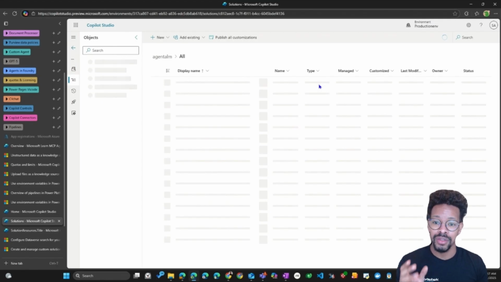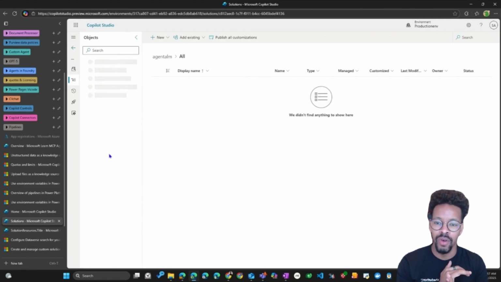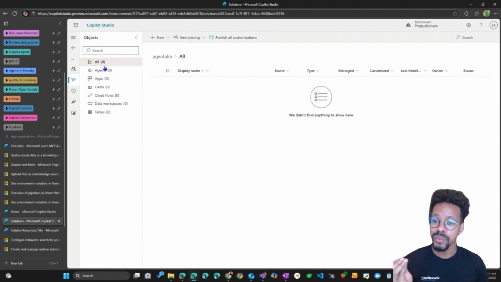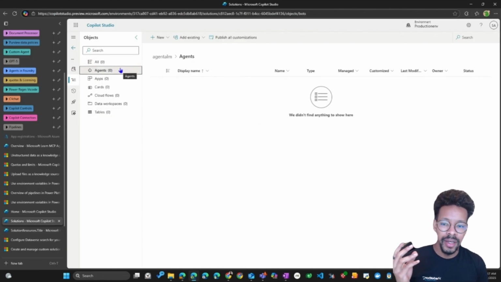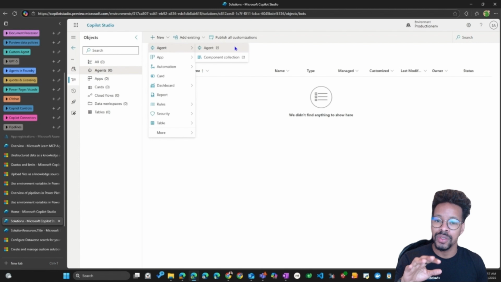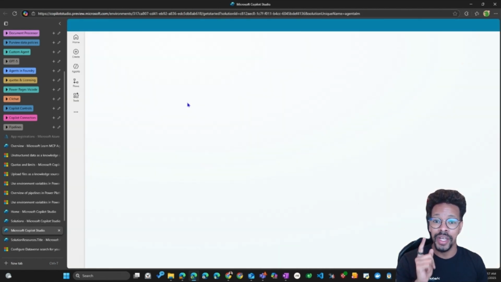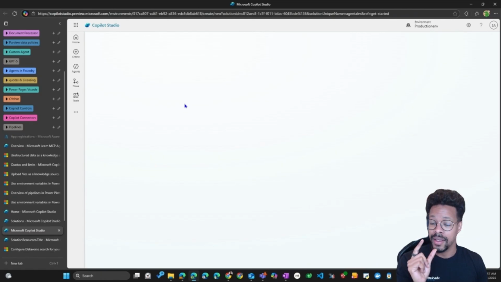From here, you can start creating all the components, your agent flows, your tables, your cards, your applications. In this context, I want to create an agent. What I recommend is going inside here and taking a new agent, and this will navigate to Copilot Studio, and your agent will be created in the solution.